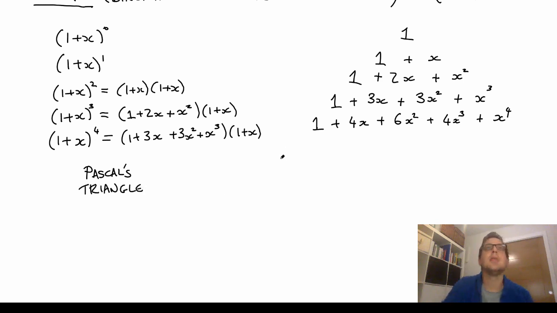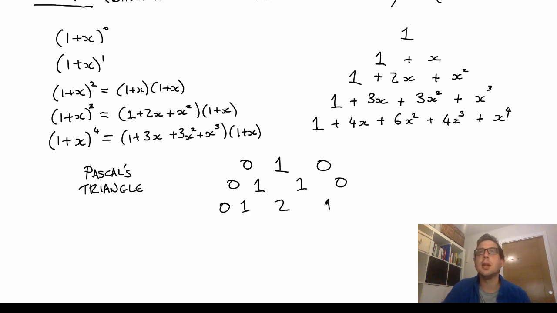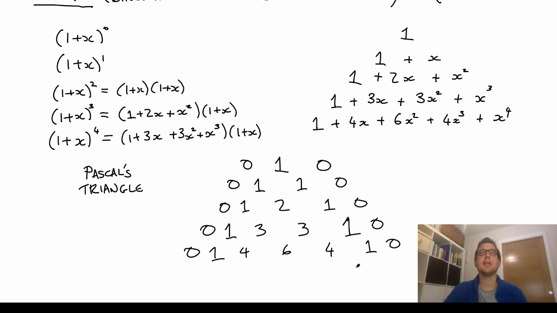Which you may or may not have heard of. The idea is you take 1 and you imagine that either side of the 1 is a 0. Then you add 0 to 1 to get this 1, and 1 to 0 to get 1, and then I draw some zeros at either side, and add this 1 to this 0 to get a 1, and this 1 to this 1 to get a 2, this 1 to this 0 to get a 1. You can see I'm reproducing the terms in this triangle here. 1 plus 2 is 3, 2 plus 1 is 3, and so forth. And as we keep on going, we keep reproducing the same coefficients from expanding 1 plus x as before.